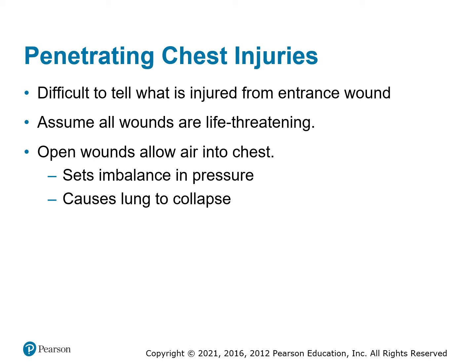Moving on to penetrating chest injuries. So first thing that you need to keep in consideration is that it's going to be difficult to tell what's injured from an entrance wound. And the entrance wound itself can be difficult to assess. Like a 9mm gun is going to leave, in theory, a 9mm hole. That's not very big, but it's high velocity and can do a very significant amount of damage within the chest. So anytime that you find an entrance wound, assume that all wounds are going to be life-threatening.